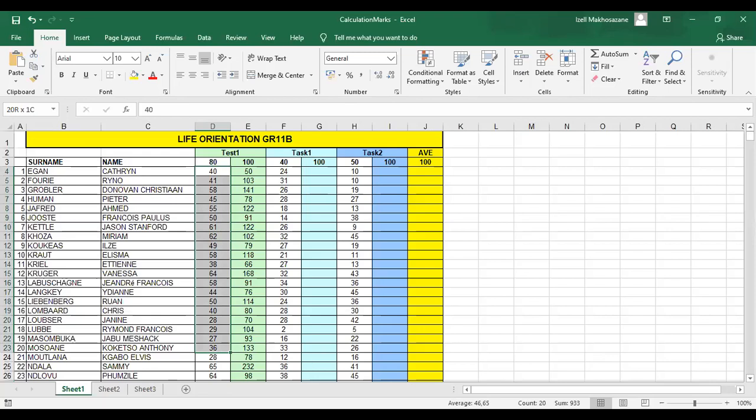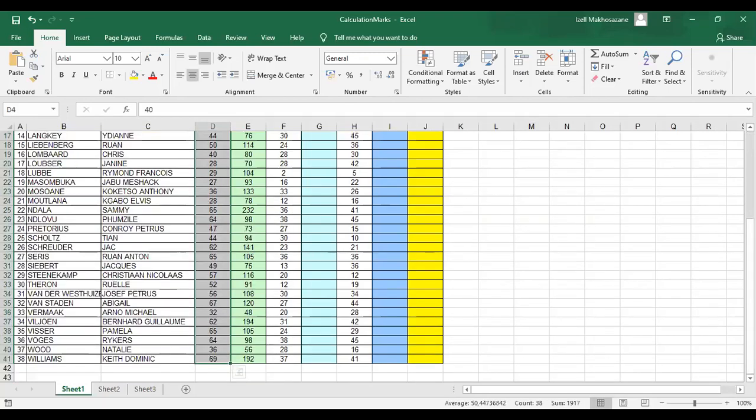Remember, now we want to look at the top, bottom rules, the data bars, and the color scales. We are done with the highlighting of cells.